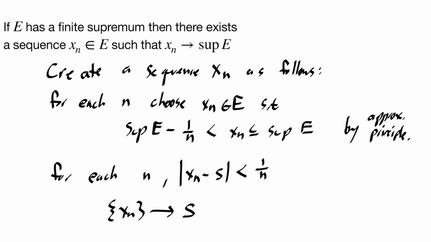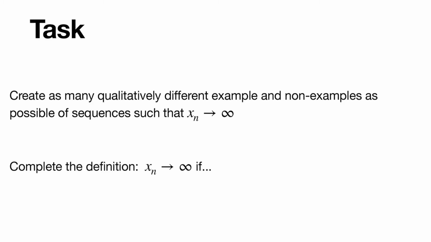Okay, but this is actually going to be really useful because there's going to be a number of times that we are going to want to just create sequences, and finding a supremum then lets us create sequences that converge to things. Because we're going to have some proofs, especially some more complex proofs, where we want to say there is a sequence that does blank. And the first thing that you need to do is you need to know there's a sequence that converges, and then we use that convergent sequence to solve the rest of our problem.